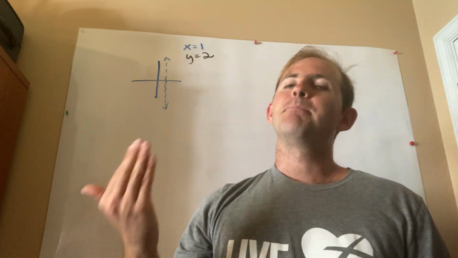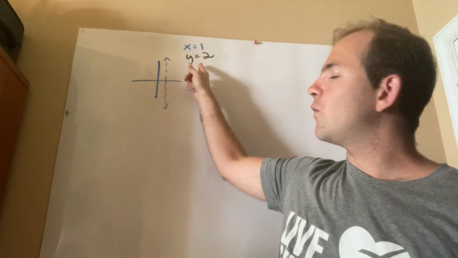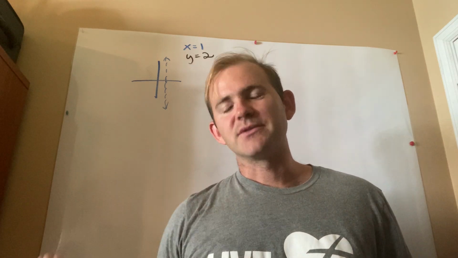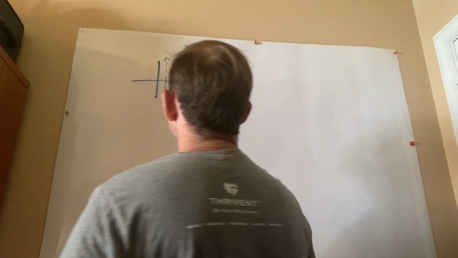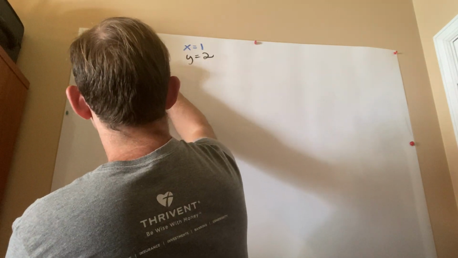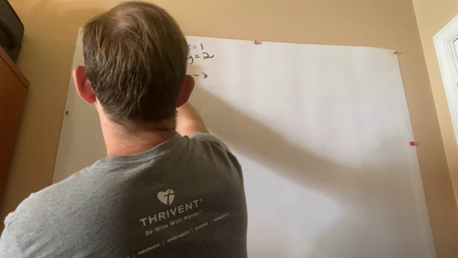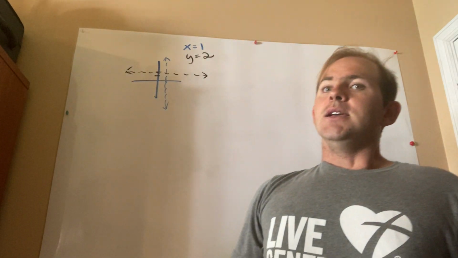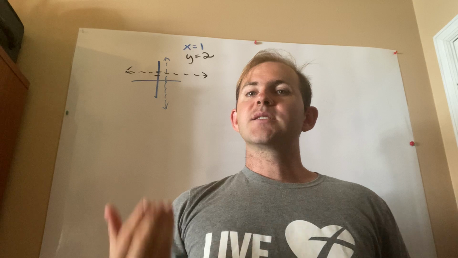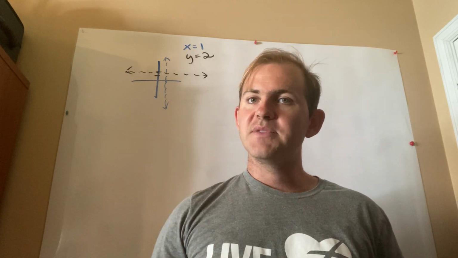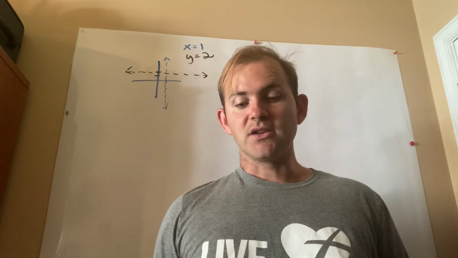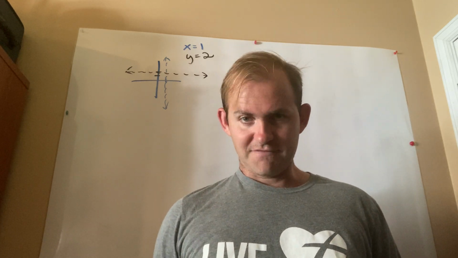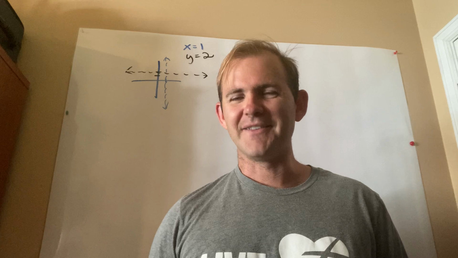By contrast, if I have y equals a number, I know it's going to be counterintuitive, meaning contrary to what you might think, but that's going to be a horizontal line. All right, so in this case, just like this. Now, I go over that again because that's a prerequisite, meaning you have to be able to know how to graph those lines in order to effectively transform the reflections, the figures we're going to talk about now.